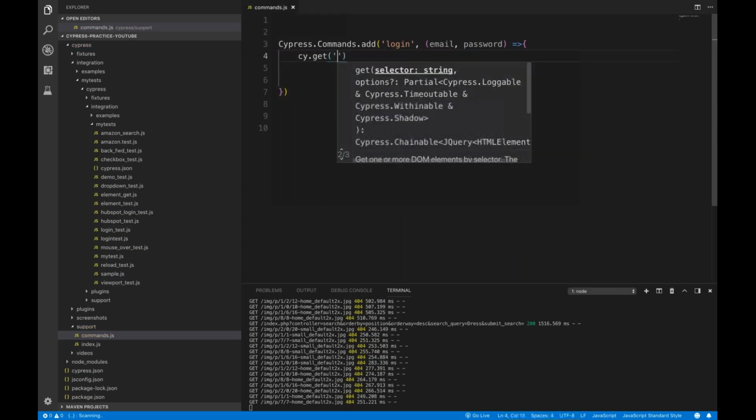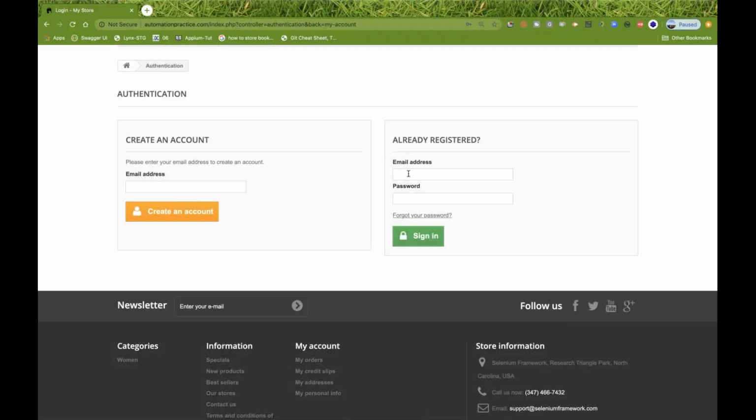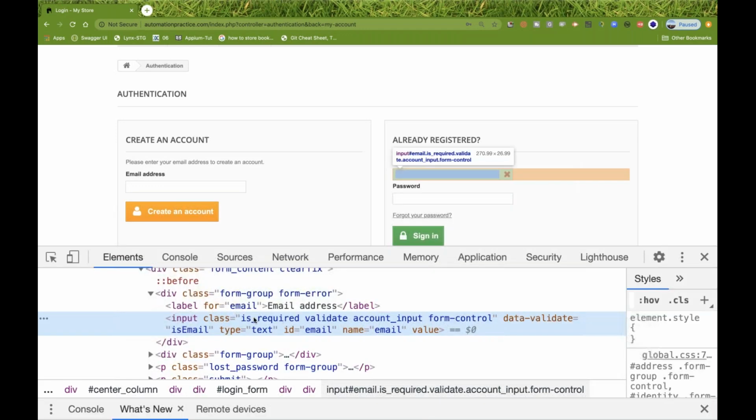cy.get. I quickly check what the locator is. So we can use, let's see, id equal to email, and name equal to email.